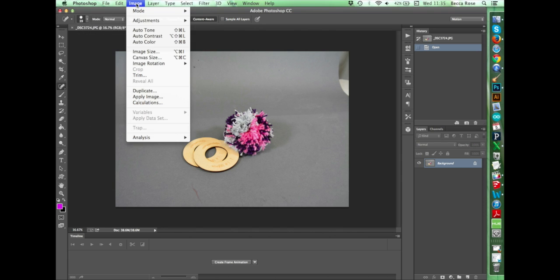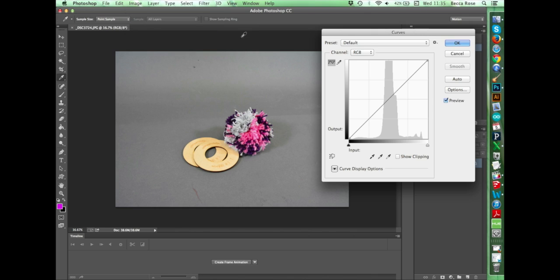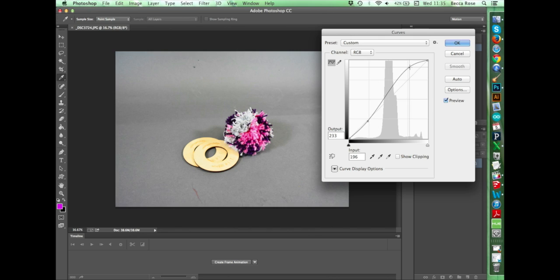But what I want to do is go to Image, Adjustments, and then Curves. And you get this display, and this is basically what you can use to change it. If it's really underexposed, which means there's not enough light getting in, or if it's overexposed, there's too much light, you can just change the levels, and it normally corrects anything that your camera has done. So if I go right down, you'll see it brings out some of the darker elements, and if I go up here, it lightens it. So you can play around with your image to get the best for you.